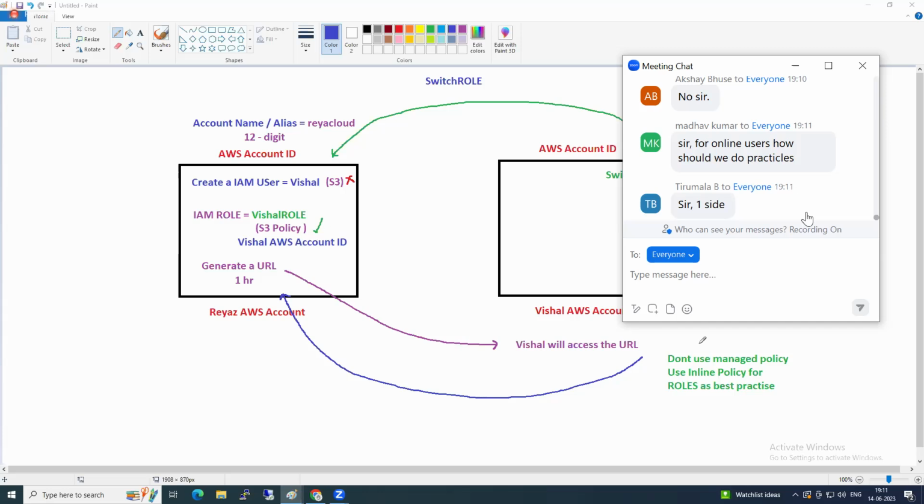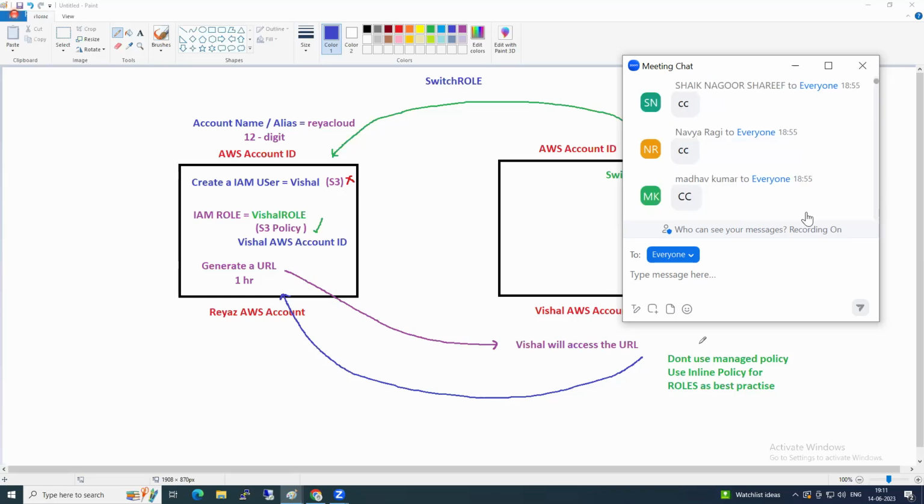If you do that, you don't learn. You will always be concentrating on what to click, where to click, without logic. So please don't do any parallel practicals. When I'm doing practicals, just watch my screen. That's it. And I'll be giving you the task and you repeat the task.